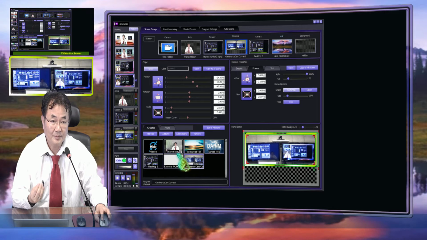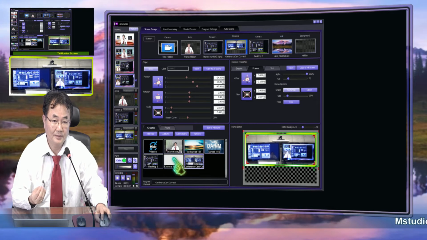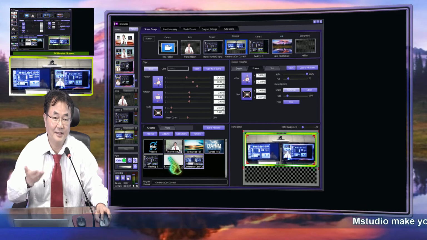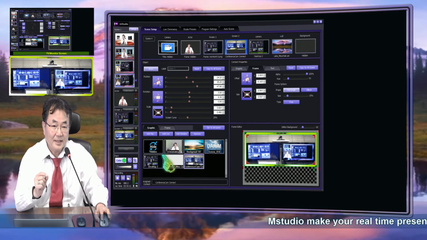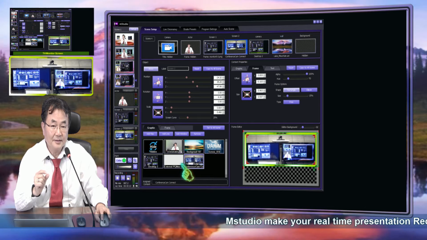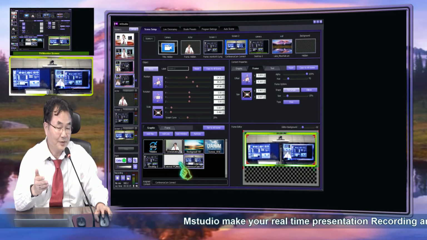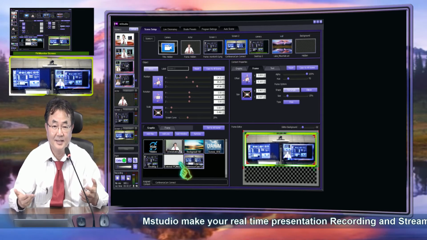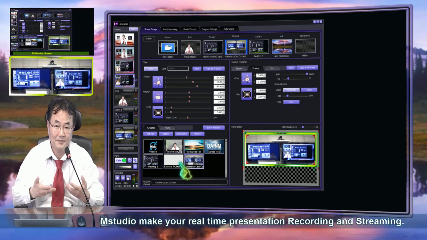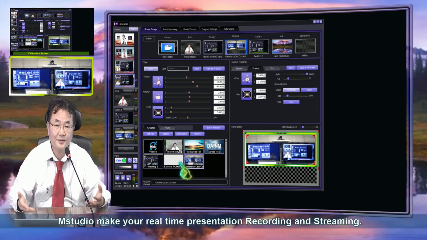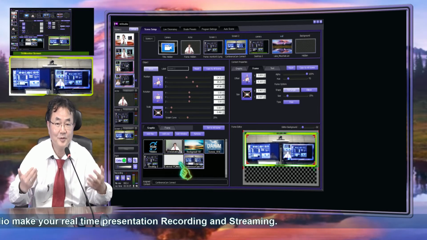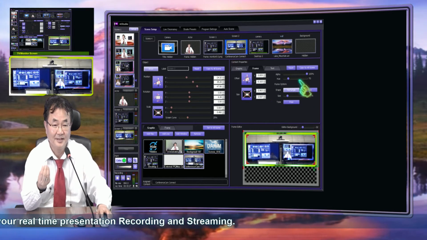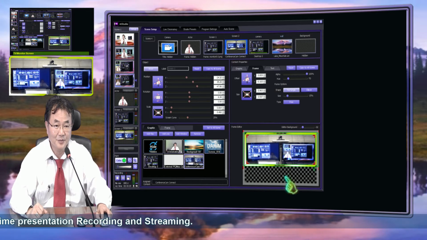We have a switcher mixer for that part. So whatever file, screen, monitor, everything you can show here. What we can bring here for the switcher, because MStudio has the capability to bring content from a file, video from your computer, and also from external cameras, and also from your monitors, like I'm showing. This is the screen. So let me show what we are doing.